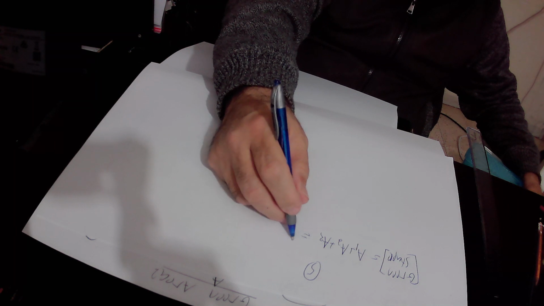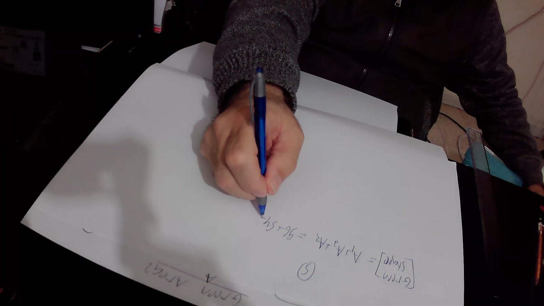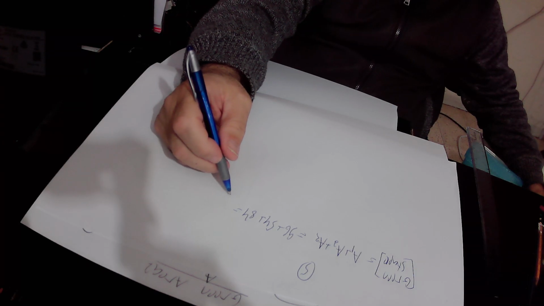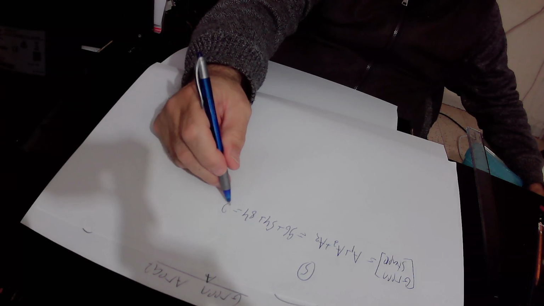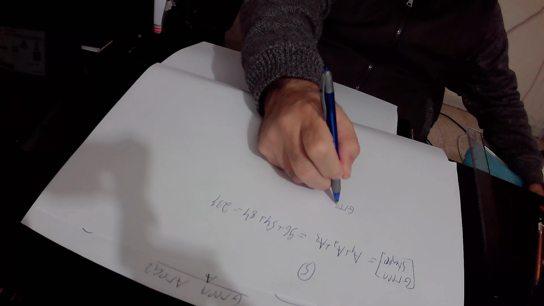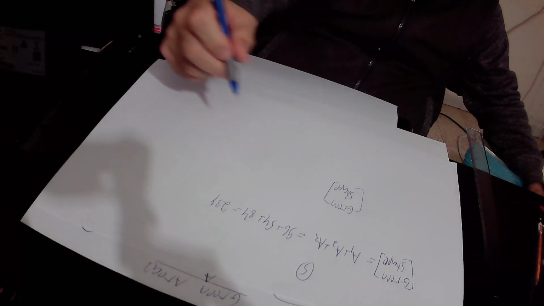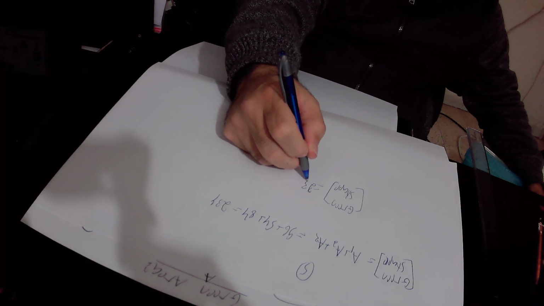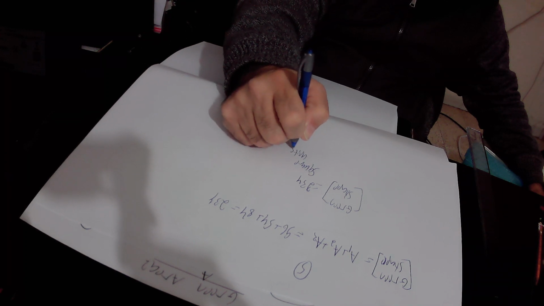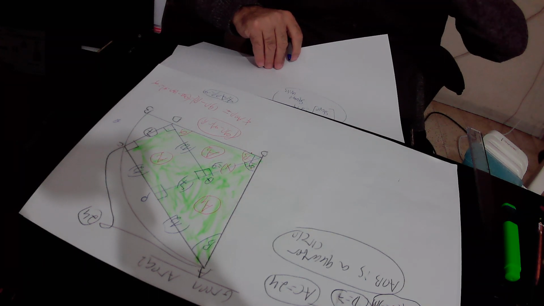A1 equals 96, A2 equals 54, and A3 equals 84. 96 plus 54 is 150, and 150 plus 84 is 234. So we found out that the area of the green shape, the area that we are looking for in this question, in total equals 234 square units. Repeat again, the area of this green shape equals 234 square units.